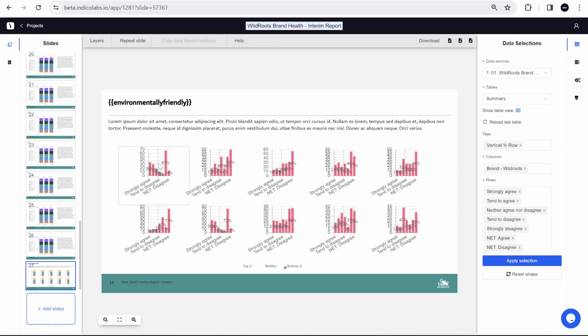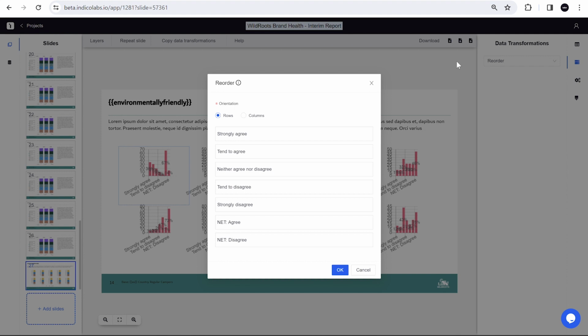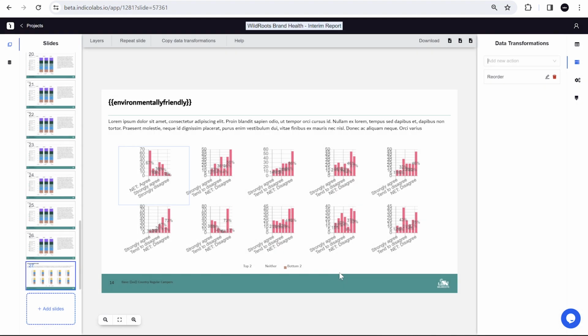So what we need to do here, if we go back into the transformations, is reorder the data. So I'm going to reorder the data by bringing my net to the very top, my neither agree nor disagree to the second position, so just below net, and then net disagree below that. There we go. So now my order is slightly different.